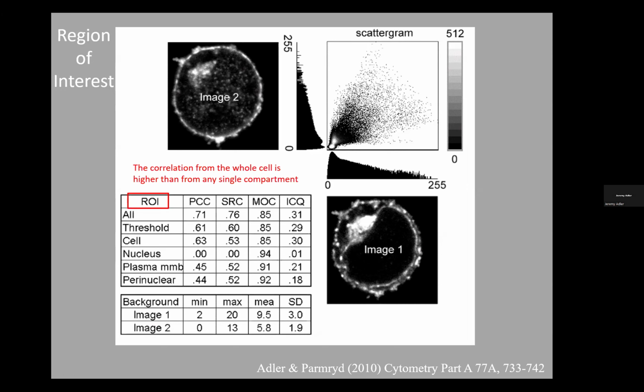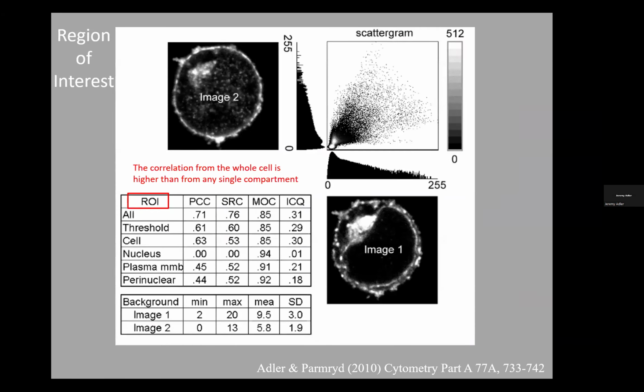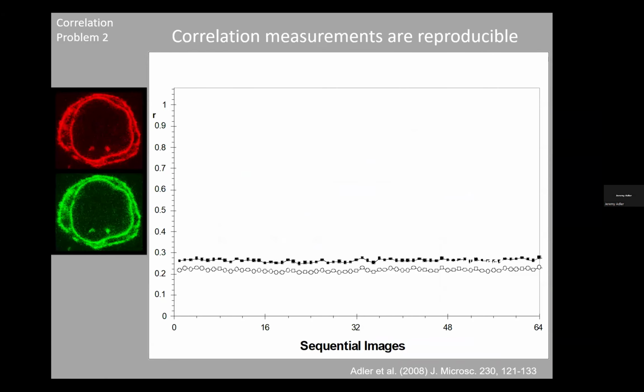So we would argue, or at least I would argue, that making measurements outside of or combining biologically meaningful compartments produces very, what would the right word be, misleading values. Always look at your data set. If you see a scatter plot that looks like this, the measured correlation is not telling you anything very useful. It's an artifact, even though it's mathematically correct.